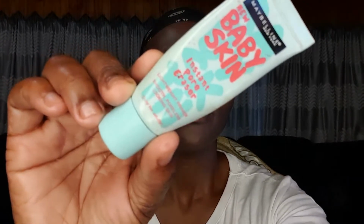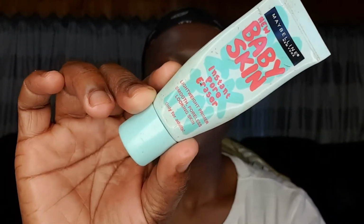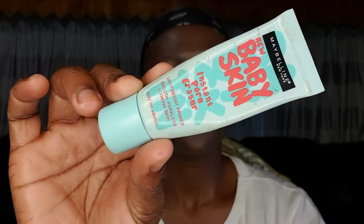Right now, I'm going to prime my face. I am using the new Baby Skin Instant Pores Eraser. Lightweight, just to apply it. I am going to concentrate and focus on the center of my face. Oh, girl, you almost done.